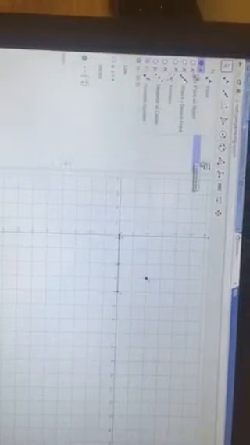So if you want to translate an object by a vector, then you go here to your translation tool. Go to the translation and you can see here translate by a vector. So click on translate by a vector.